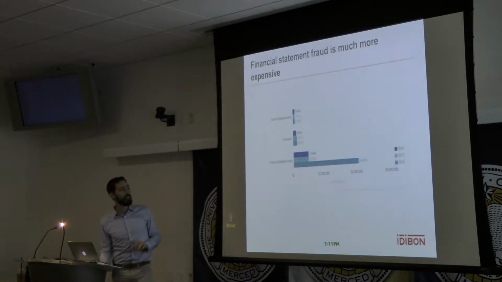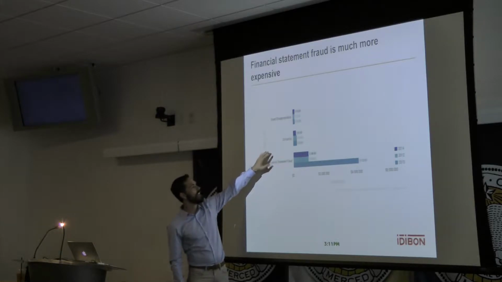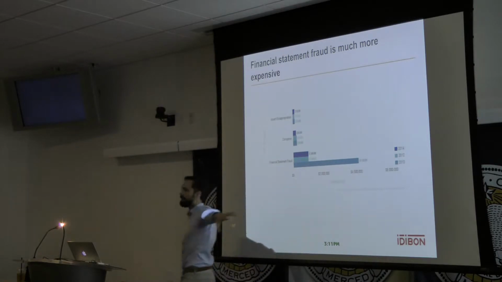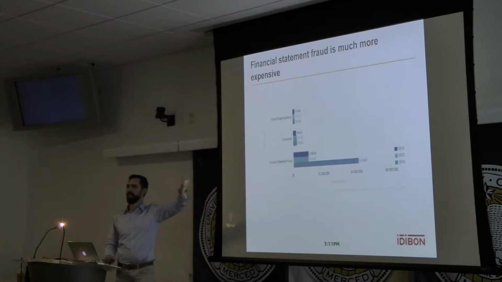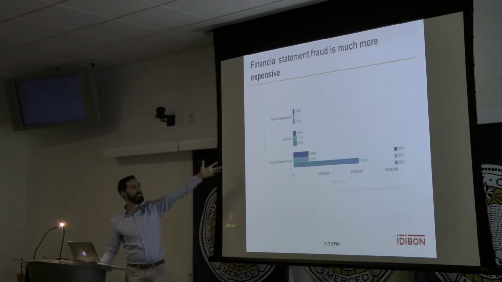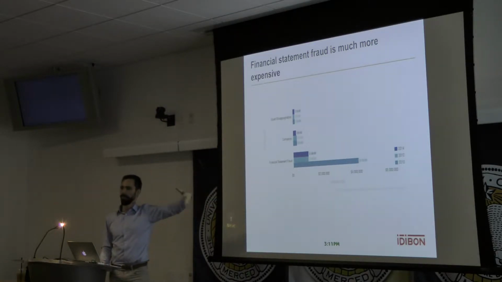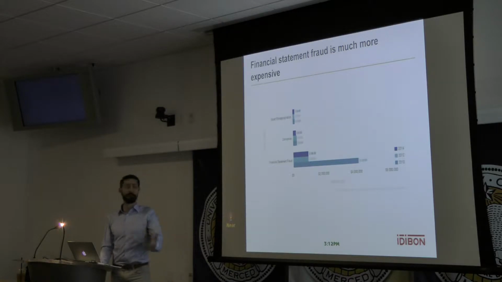So let's look at some of the amounts here. This is not quite as legible as I'd like it to be. What you should see here is that financial statement fraud is really responsible for the giant ones, right? So you end up with these multi-million-dollar fraud cases. Once you're in that category, you're really at the extreme end of a lot of money. When it comes down to asset misappropriation, it's maybe like $100,000 per fraud case. This is the evidence accumulated worldwide from the Association of Certified Fraud Examiners. So this is what these people do and what they report.